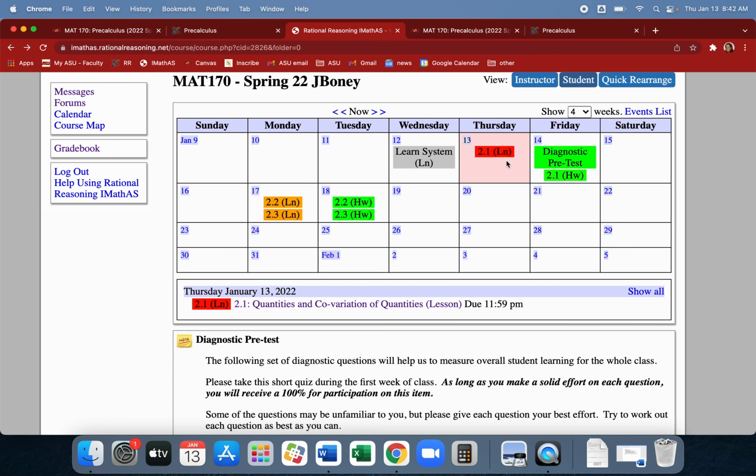But if you do have questions, post questions to the forum, message me in Canvas. The tutoring center for Pathways, we're still sorting out the hours for that, but we should have those together and organized for me to give you in class on Tuesday next week, so we know when it is.